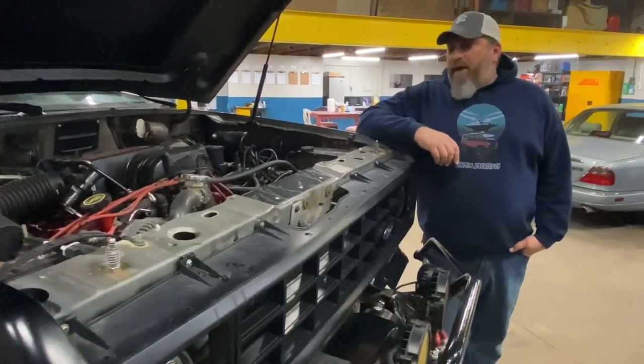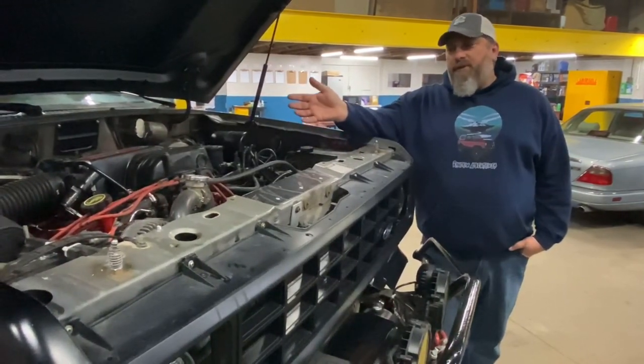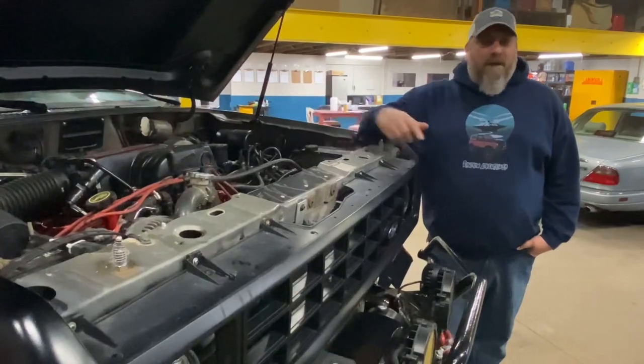All right, so we have a stroked 342, aluminum head, small cam, aftermarket ECU. What's it sound like? Well, let's find out what it sounds like.